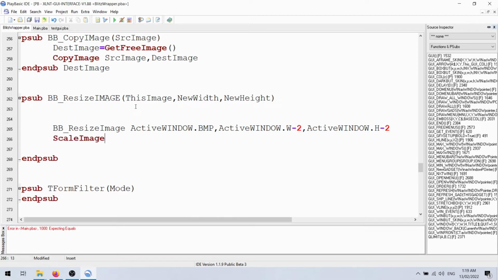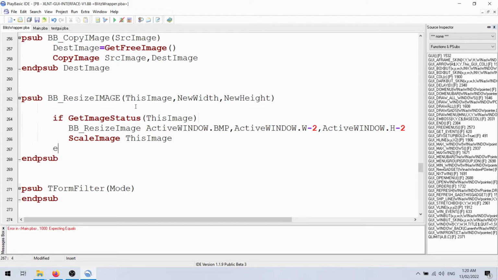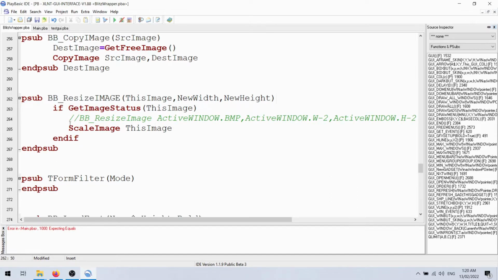scale image, this image. We should do an if get image status this image. So we're being more polite about this. We're going, just check the thing exists before we start doing weird stuff to it, just in case something strange has happened. The library itself is assuming these things exist all the way through, so we'll give it the benefit of the doubt.